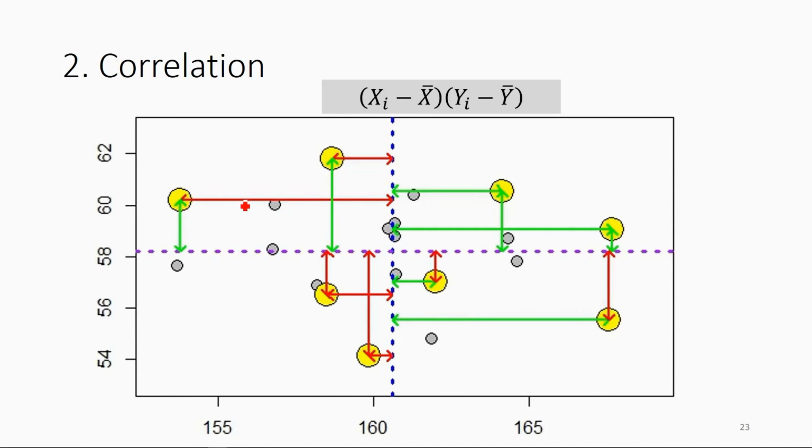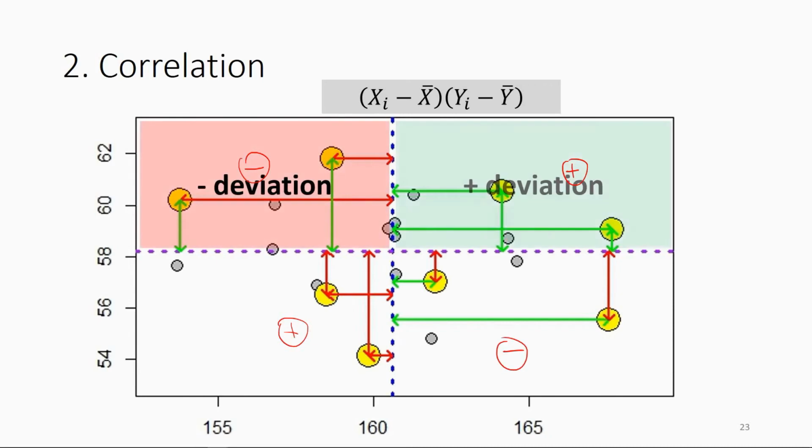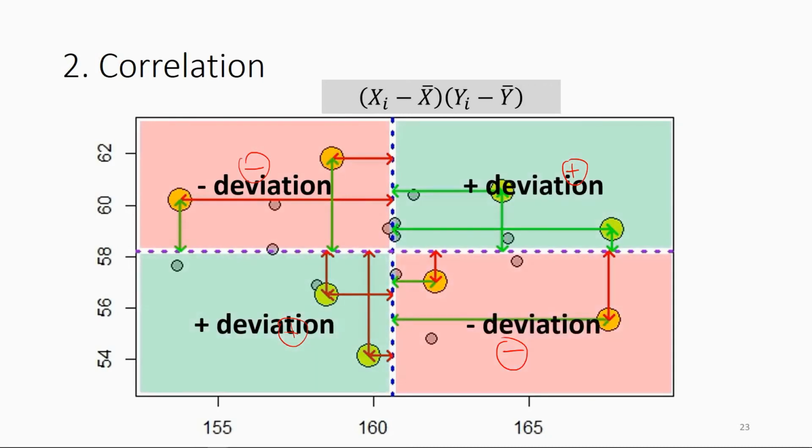So that means that if you have negative and positive, if you multiply them, you get a negative. Then this one, you have all negative deviations for X and Y, so negative multiplied by negative, you get a positive. This one, all the deviations are positive values, then you will get a positive. This one is one negative, one positive, so the cross product will be negative. So all the values here will be negative. Okay, so this is how you can measure whether the two variables vary together in the same way.